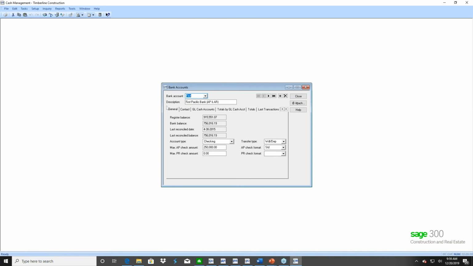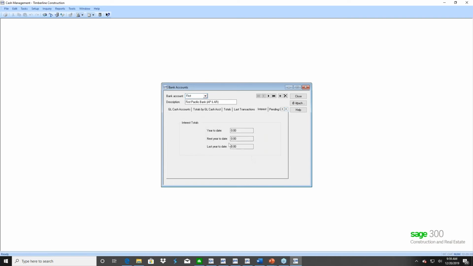On your bank account, you will only have one tab that close year pertains to, and that's this interest tab. It's the only place in cash management on the master file where you're storing a total year to date, next year, last year. This is the screen that gets affected when you run close year.